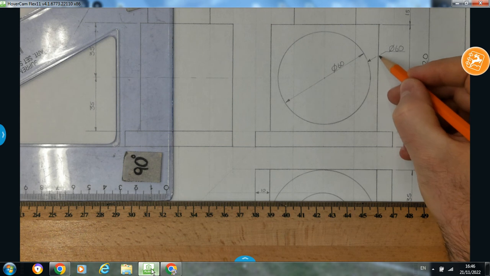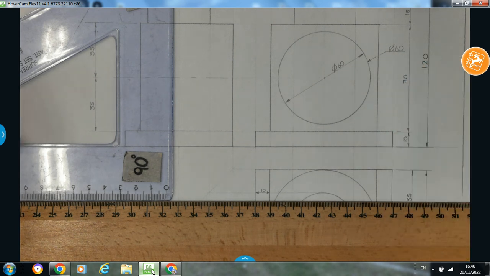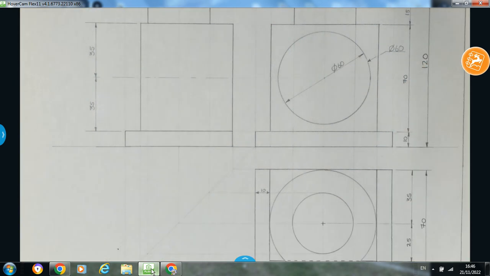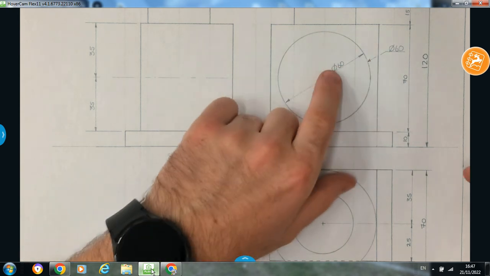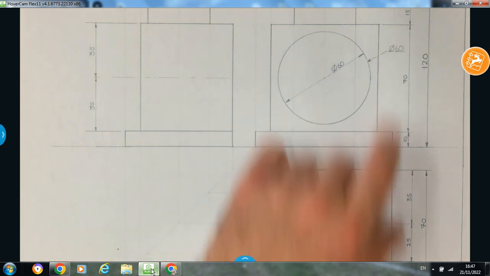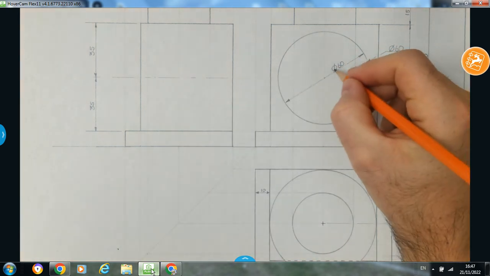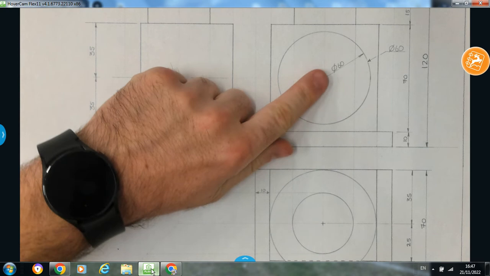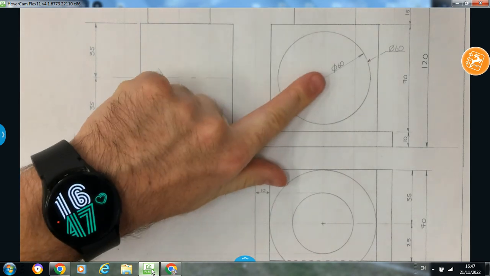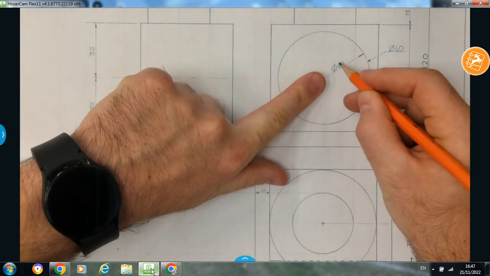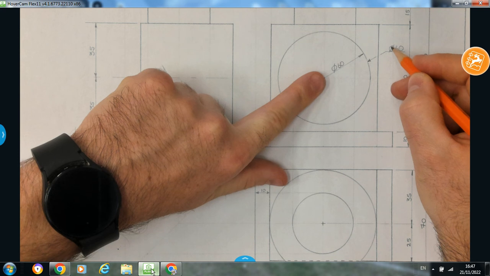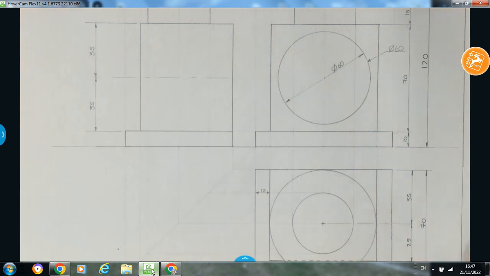Okay, continue the line, stop, start it again, and continue on. So that's identifying the circle in the elevation, showing the diameter of 60 here and here. And then you also could have put in radius 30. Only in that case, you would have only done half the line, from the center going out to the edge. And instead of the diameter symbol, you would have said R, and then instead of 60, it would have gone 30. And likewise, the exact same here.